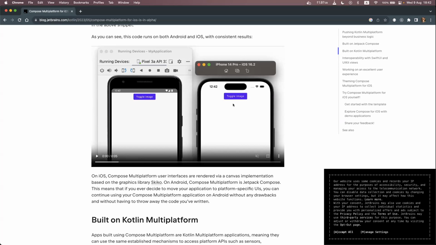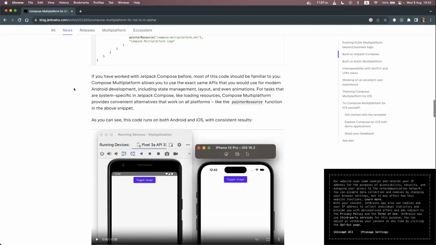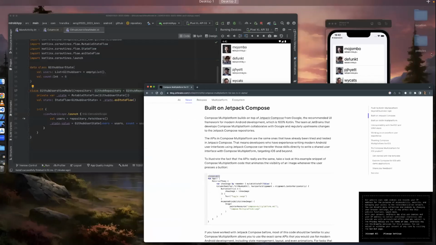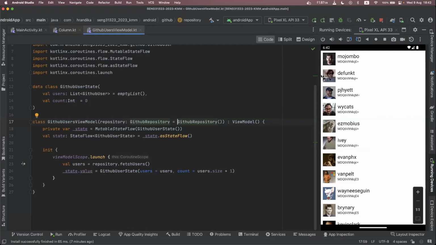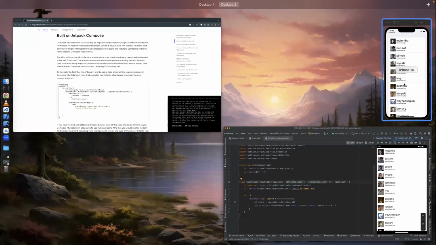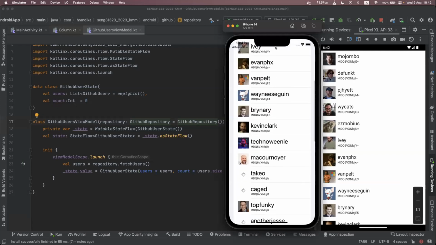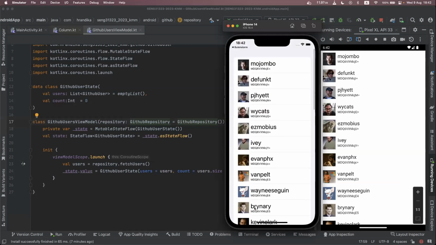What we are seeing in our Android application right now is this UI that we see from Jetpack Compose, and the UI is a little bit different here.